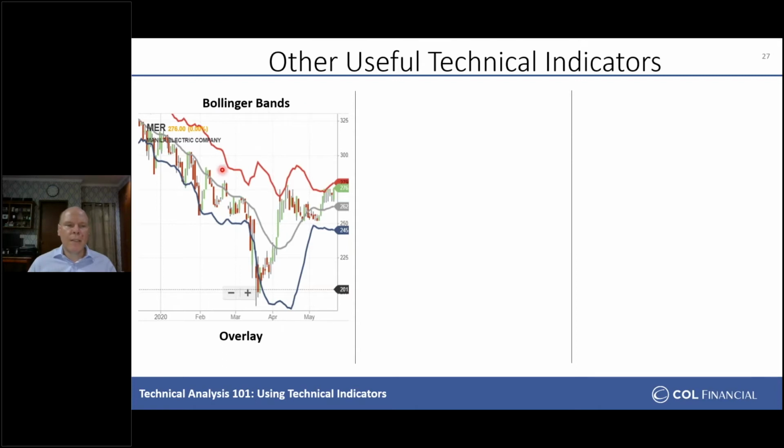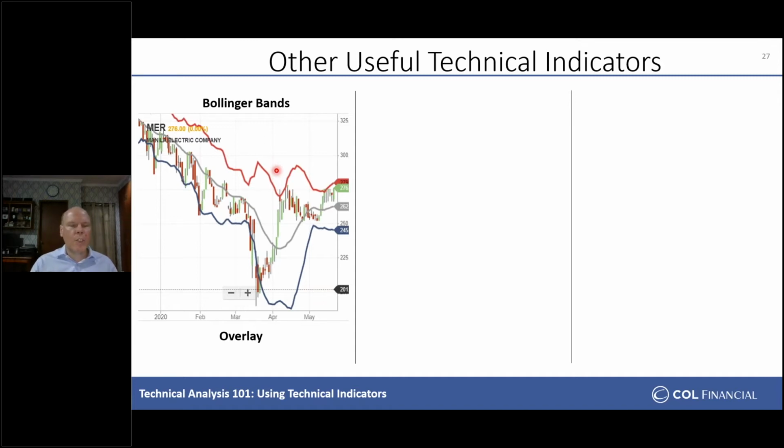Now, a Bollinger Band is the three lines you see here. The red line is like a resistance line, the blue line is like a support line, and this gray line is like the mid zone of both. So this is a dynamic moving line. Think of it as a dynamic moving channel where it tries to gauge the upper boundary and lower boundary of price, right? We don't have to go to greater detail with this.